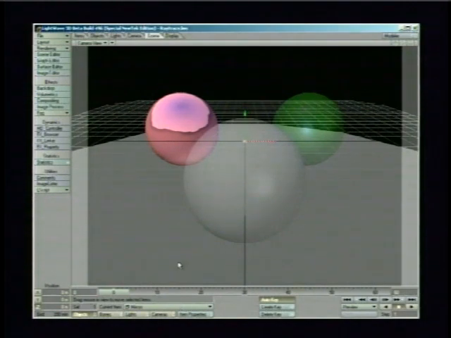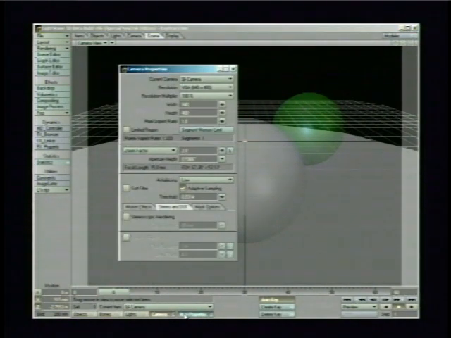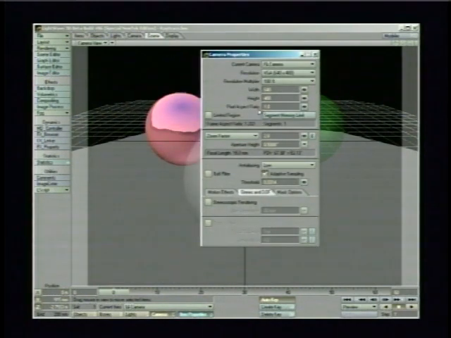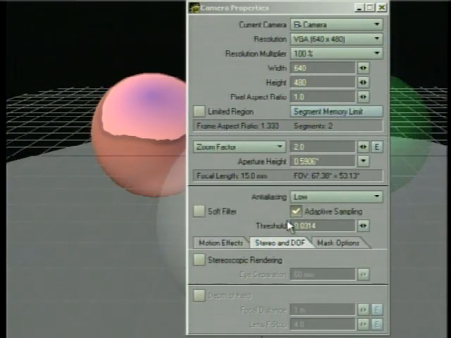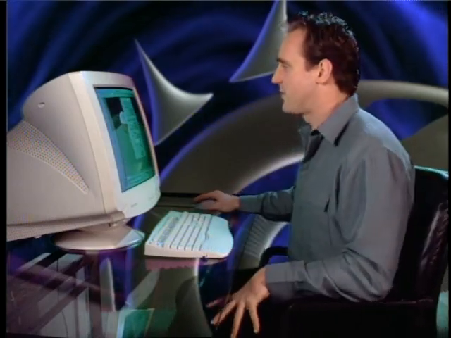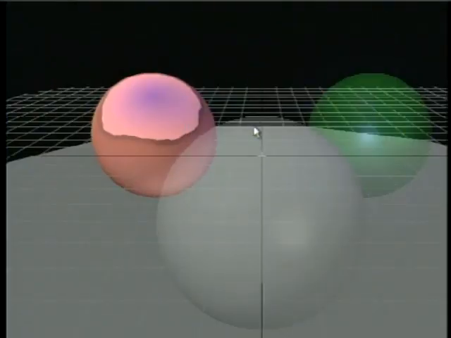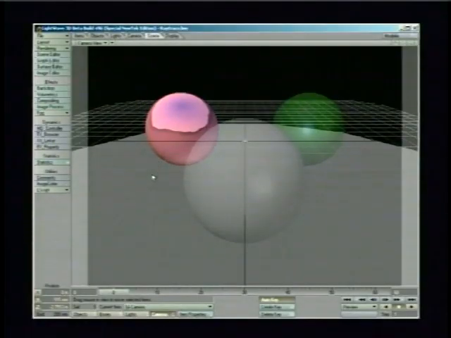So I'm going to go ahead and go to our camera properties again, and so that we can see what happens with multiple segments of rendering, I'm going to go ahead and set the segment memory here to 8. Again, I don't want this to be the default. And the reason I'm doing that is just to force it to render in 2 segments, which will sort of simulate the effect of multiprocessing. Again, since we only have one processor here in the computer, what I'm doing is forcing LightWave to render in 2 segments, just as it would if I had threaded this into 2, okay, across 2 processors. So what will happen is it'll render the first segment first, okay, up top, and then the second segment.